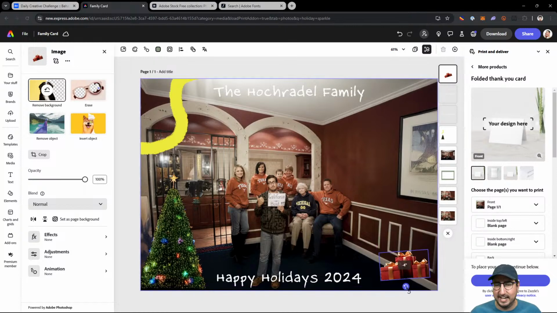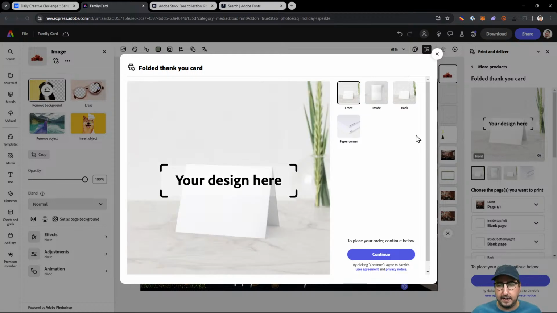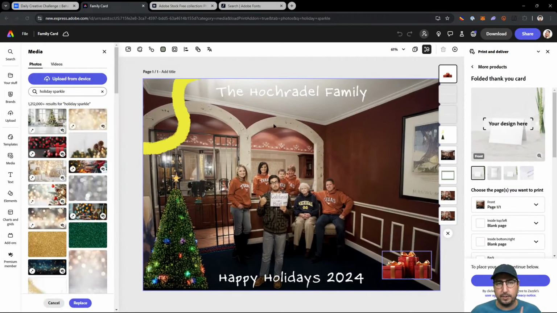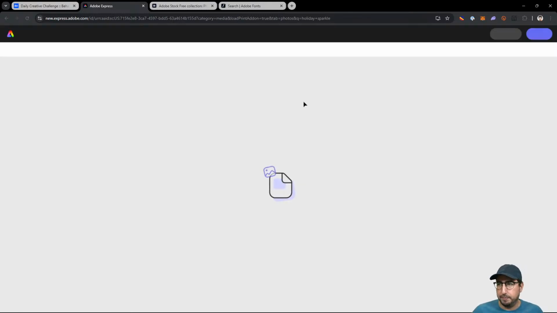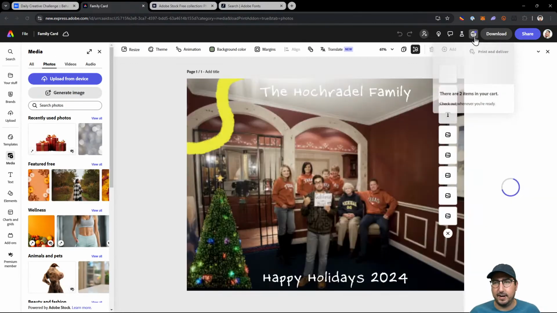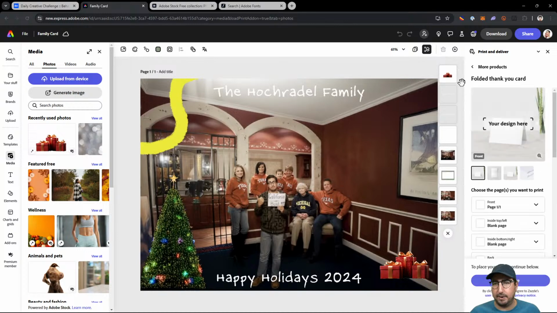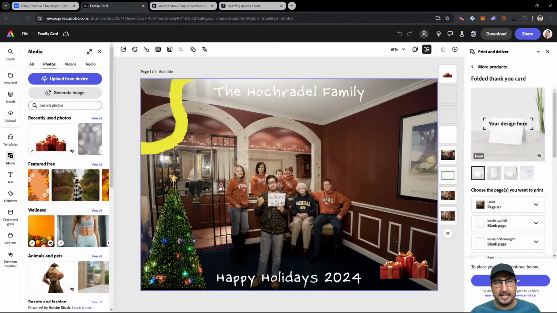There we go. Sure. Once we have it and we're done, we can come over here and take a look by clicking on the little magnifying glass. It will show your design here. Let me refresh this real quick and see if it will show up in the little preview. Sometimes it will. Sometimes it won't. Let's see what happens. Hold, please. Expressing. All right, we're going to print this. Let's see if it pulls in our preview. Not quite. Sometimes it will pull it in, sometimes not. If you get lucky, you'll get a little preview, and then you can print that and send it directly to your door.